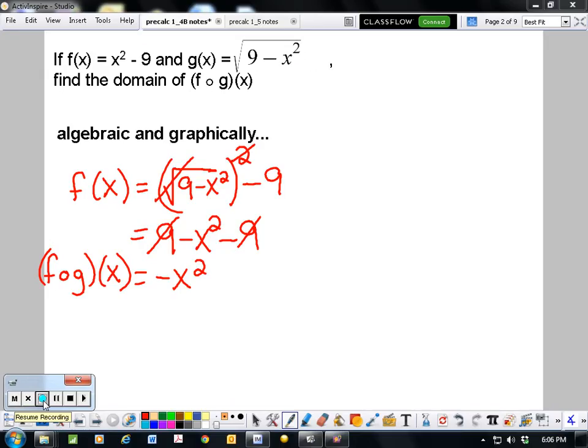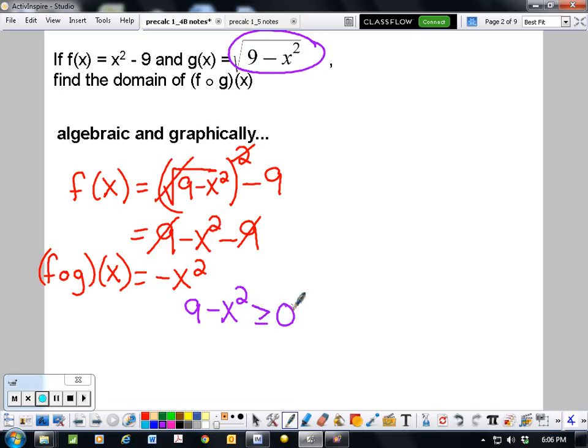Okay, so now the question is, what's going on with that domain? Luckily we got that square root canceling out with the square, and with the -x squared, it would seem like we wouldn't have any restrictions in our domain. But we still have to take into consideration this up here, because there were certain numbers we couldn't have plugged in there, and that's going to restrict my domain. And so down here, that restriction is still sticking. So that 9 minus x squared has to be 0 or bigger, because we can't square root negative numbers, we get those imaginaries.